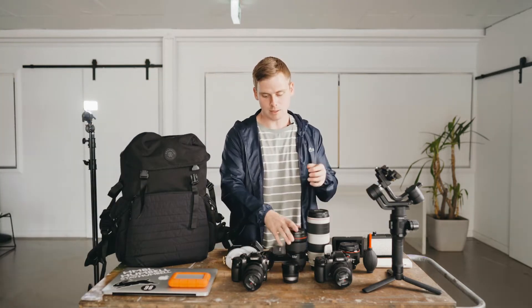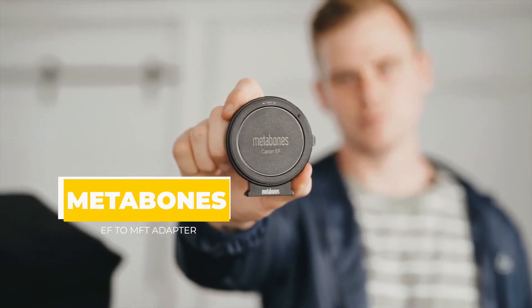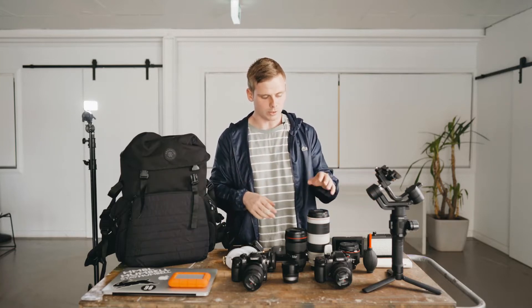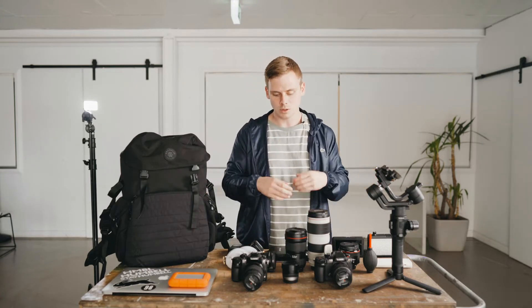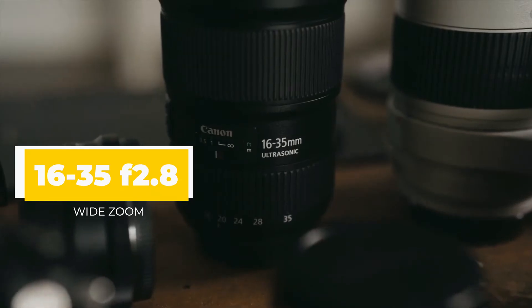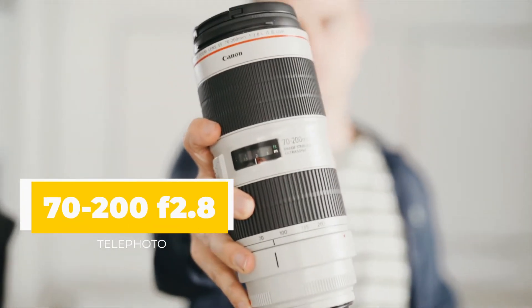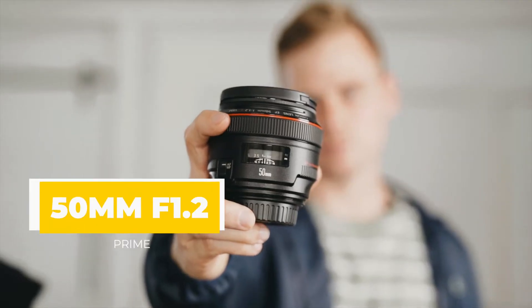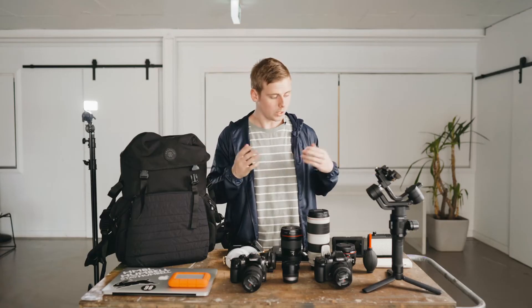When I did move over to Lumix, I went and got myself a Metabones EF to MFT adapter. What that does is it allows me to shoot Canon lenses on the Lumix bodies, which is awesome because I shoot Canon lenses on Sonys and on Canons — being able to shoot them on Lumix too just makes my life way easier. The Canon lenses I generally use are the 16-35mm for something nice and wide, the 70-200mm for nice depth of field from a distance, and also the 50mm, which is my favourite lens of all time. I've always loved the 50mm and I'm always going to have one until I stop shooting.